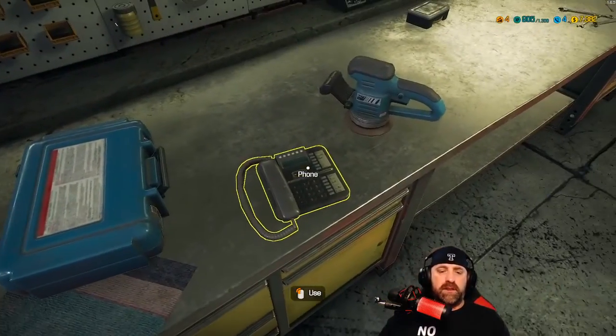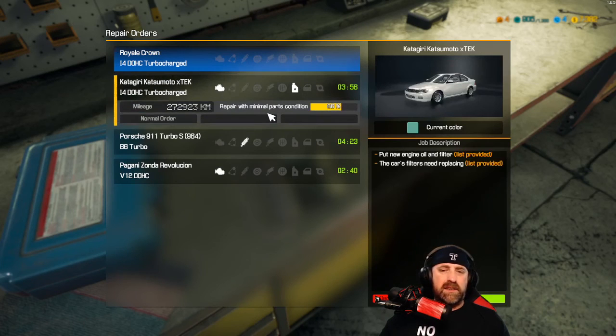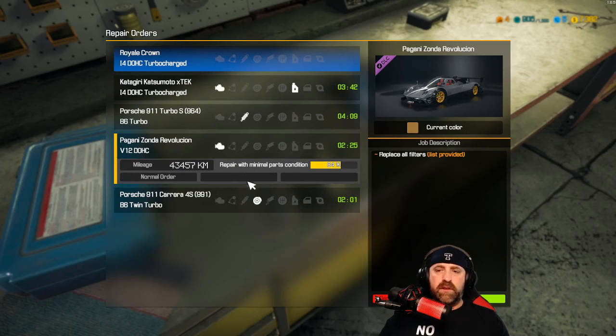So, what you got? I read the newspaper that the terminal should be replaced more frequently. Put new engine oil and filter. The car's filter needs replacing. List provided. Little Porsche. Find and fix anything running. Gear problems. I'm done with that car.